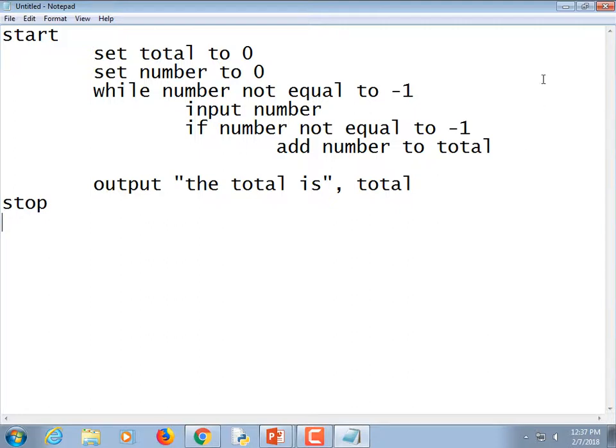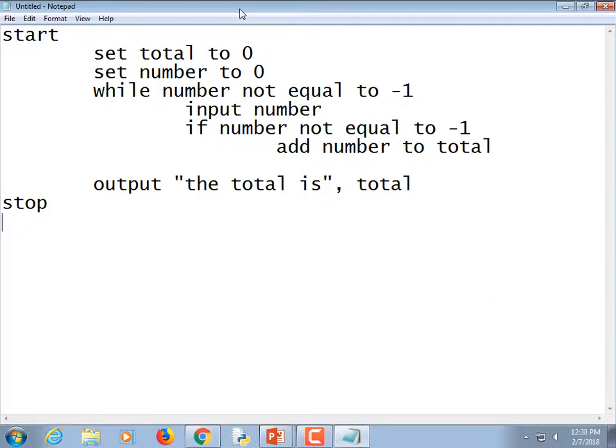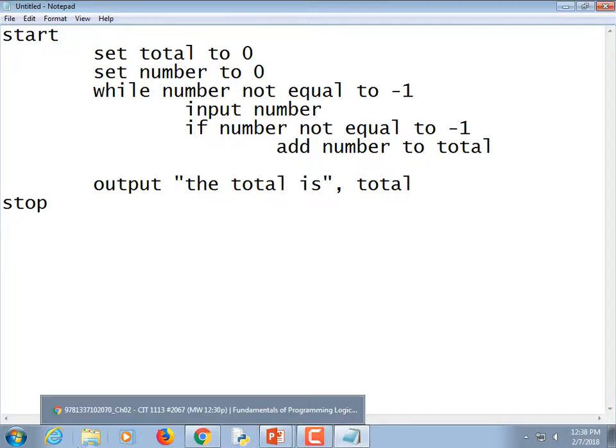Let's go ahead and do it in Python, and then we'll do it in a flowchart. We could do it in the opposite way. I mean, really you should do your flowchart before you write your program just to get the logic in your brain. But let's go ahead and do it in IDLE.